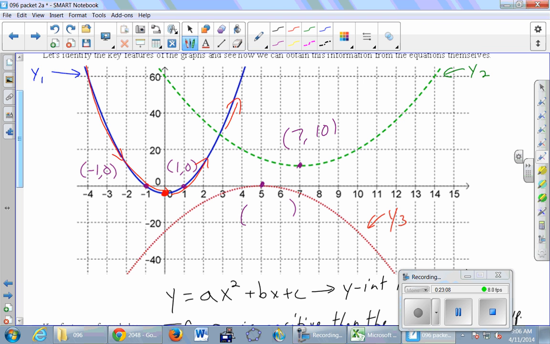What do we think? Looks like 5, 0 to me. Two of those three turning points behave the same. For blue and green, it goes downhill, then to the turning point, then uphill. The red one is different. It goes uphill, then the turning point, and downhill. But the important thing is it's a turning point. It's either the highest or lowest, and it just depends on whether you're opening up or down.